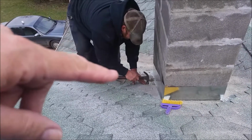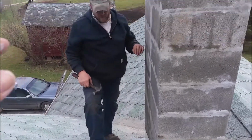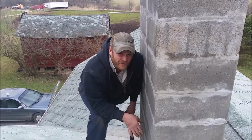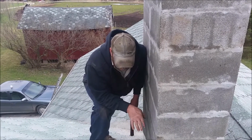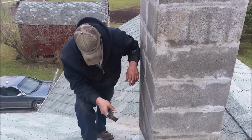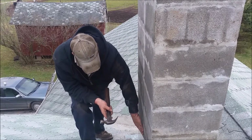So he'll go through and do some tar. What's the stuff in the caulking tube that I got? That's what I'm using. Okay. When you do your flashing, the only trouble spot is, of course, these four corners. There's nothing you can do without soldering. And this was just a kind of a pieced-in job. So go around here, get along here, and I'm going to cut a groove and run a flashing over the top and caulk that in a second.